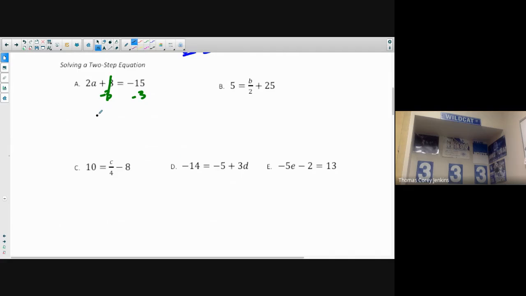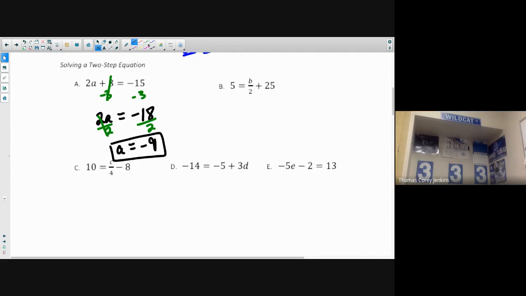So that's going to give me 2a plus 0. So we just write 2a equals whatever negative 15 minus 3 is. That's negative 18. A lot of people will mess up here, so a calculator is a good thing to use. Negative 15 minus 3 is negative 18. I think of it as negative 15 plus negative 3, okay? But use that calculator. Then we want to divide everything by 2. And that's going to give me 1a, or just a, equals negative 9, because negative 18 divided by 2 is negative 9.